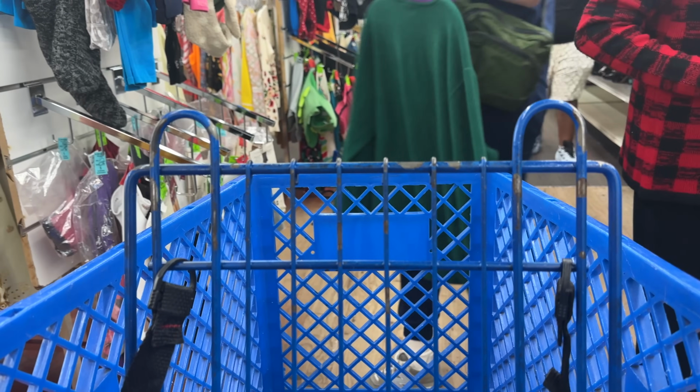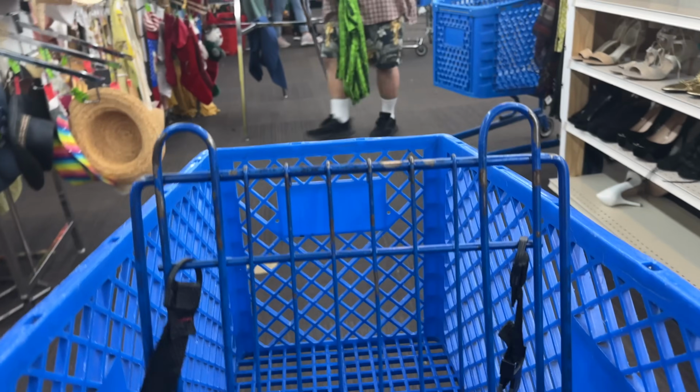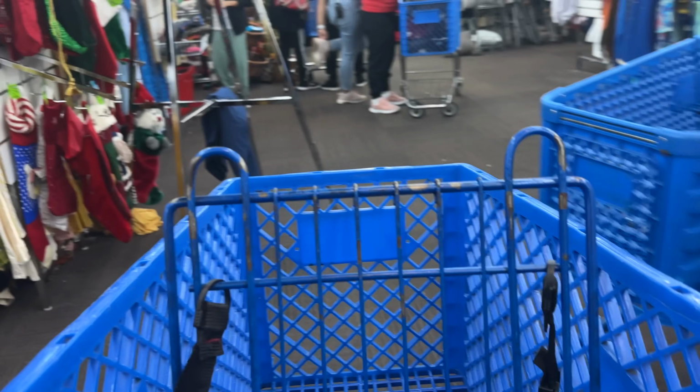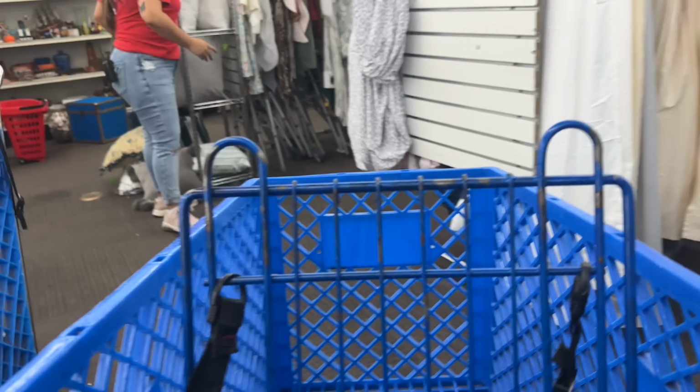It's very busy here today. I like getting started on the back wall and then working my way forward. So I'm trying to navigate through the crowd here. I do try to get here earlier in the day to avoid this, but I ran late today, so I just have to deal with it. It's a lot easier for me to record with less people around, but I'll make the best of it.